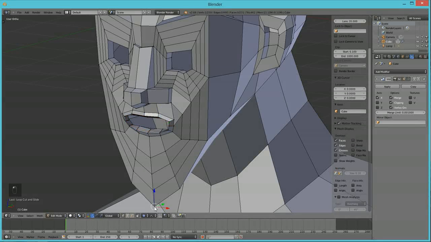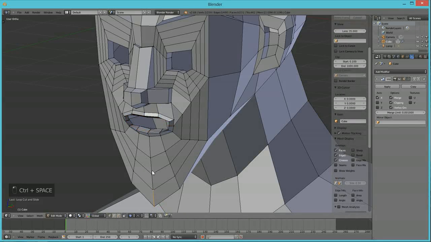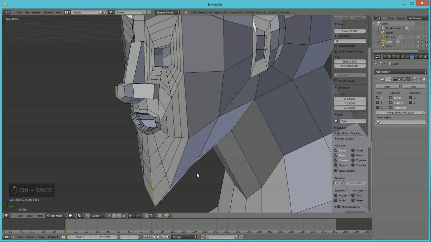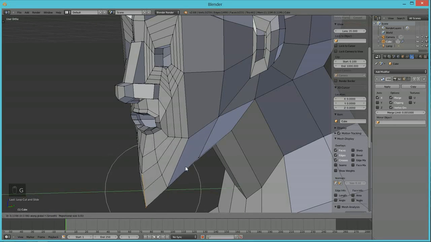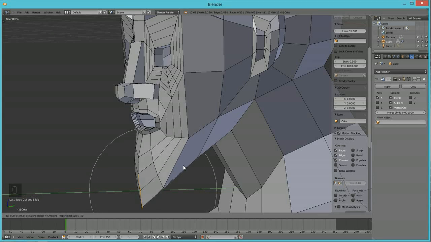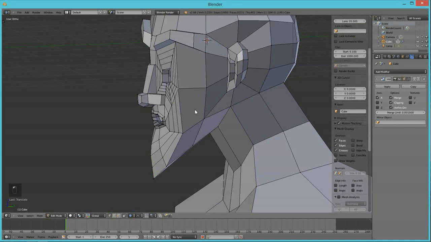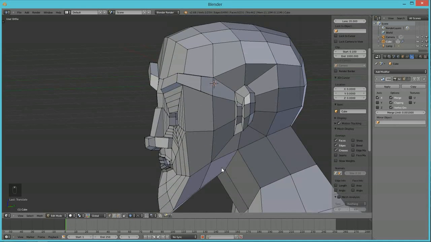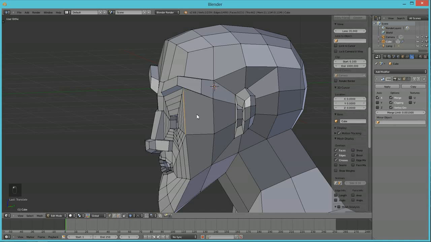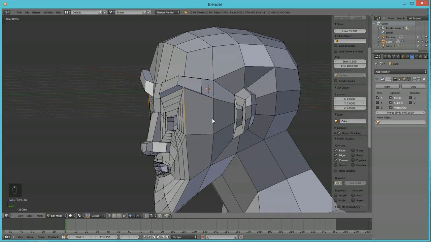And then what we're going to do is go to this eye up here, this eye area. This is totally flat here. And you're going to grab these vertices here, hit G, and that white circle again, that's my proportional edit tool. That's the area that I'm going to influence. And I'm hitting Y. And what I'm doing this for is, just imagine the side view of a face so you can see the side.